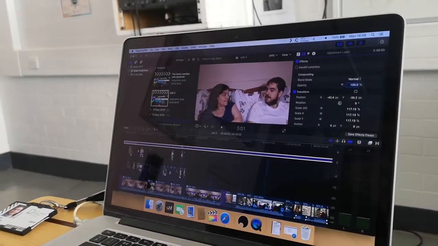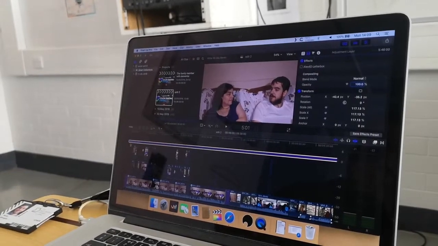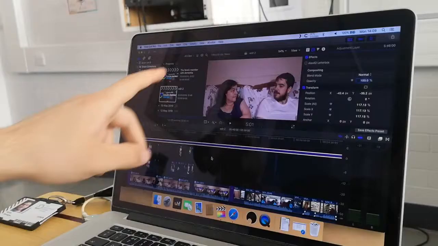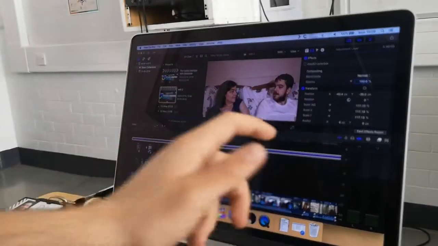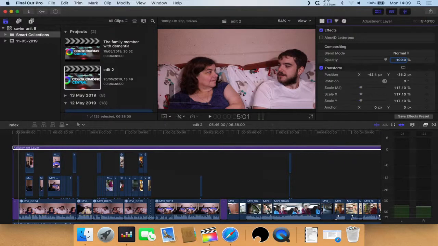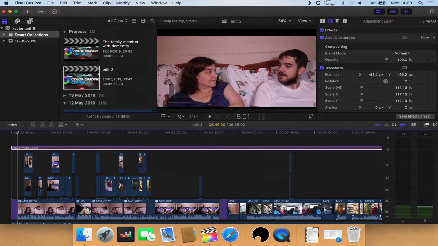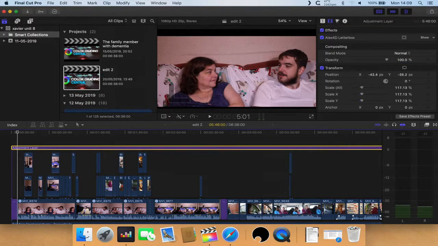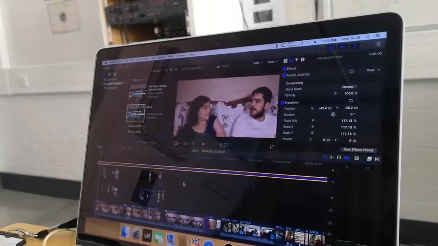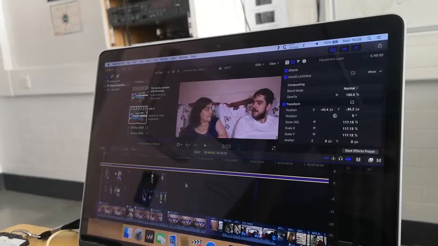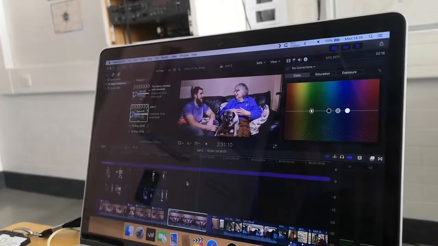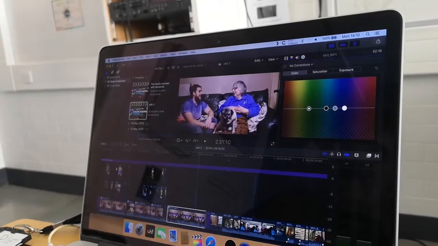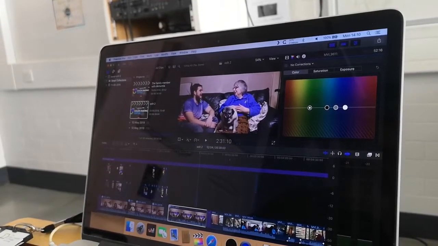This is one of the effects I've used in my edit, which I've added as an adjustment layer, and here you will see the difference. So if we look at the top and the bottom of me and Mum, you'll see just a slight difference between the two clips. This is what we call the anamorphic effect, or black bar term, and this just makes my footage look more cinematic.